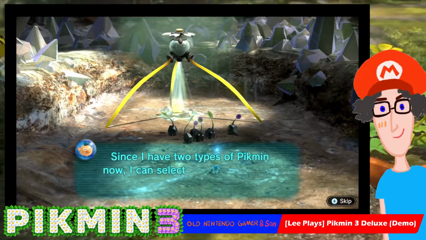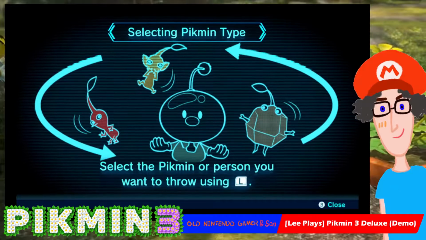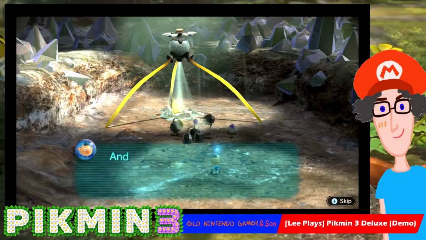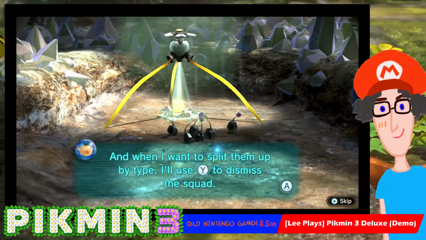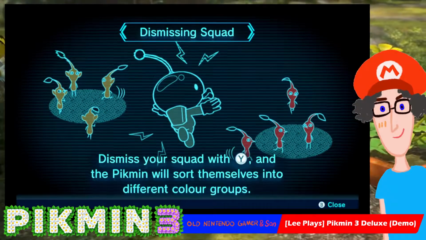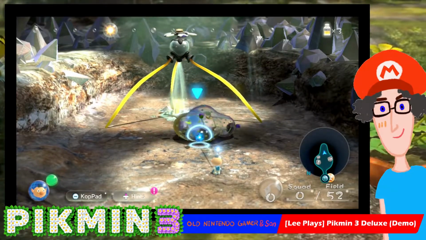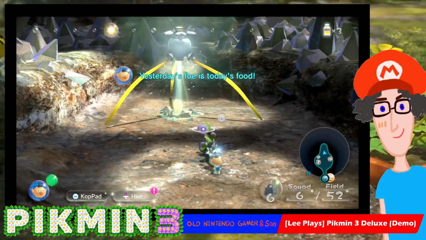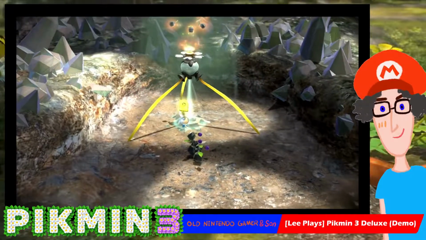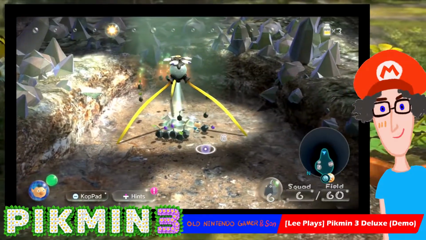Since I have two types of Pikmin now, I can select the ones I want to use with L. Okay. And when I want to split them up by type, I use Y to dismiss the squad. Remember that? Hey, instantly more. Rock Pikmin are very hard rock-like Pikmin.